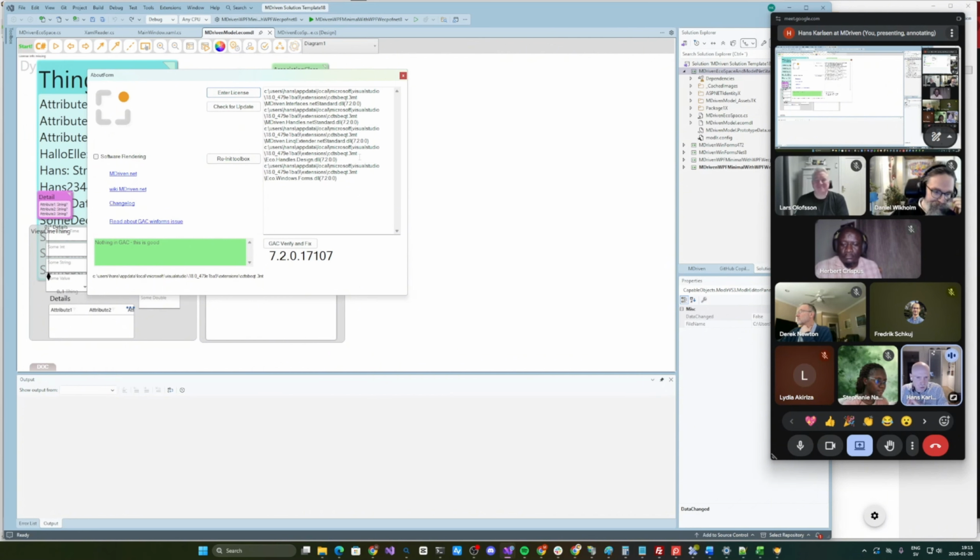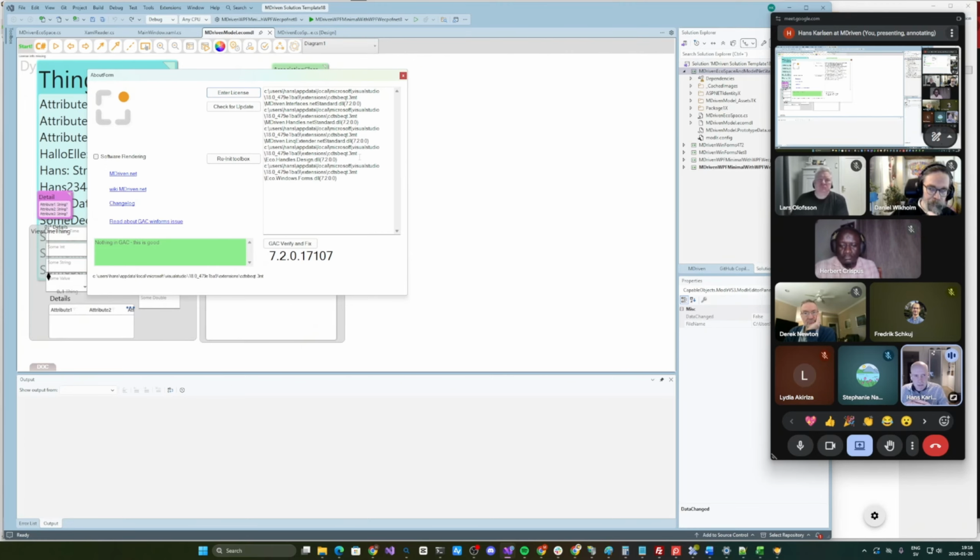But the hard thing for us was that the plugin that lives inside Visual Studio and provides all the design support for MDriven is built with MDriven.